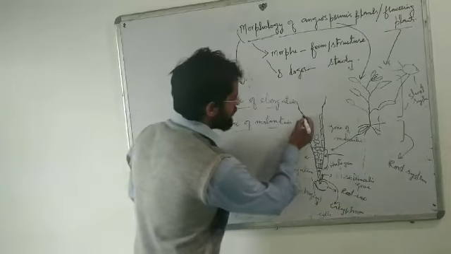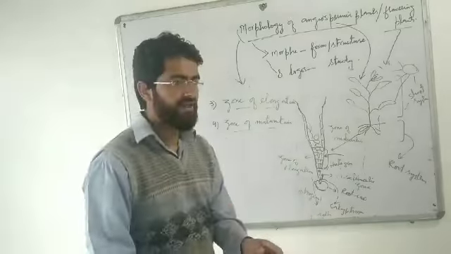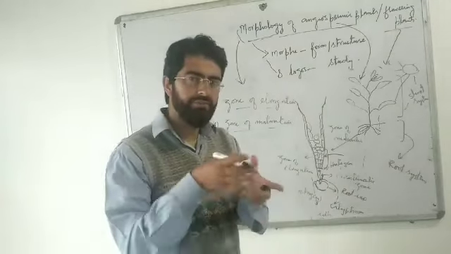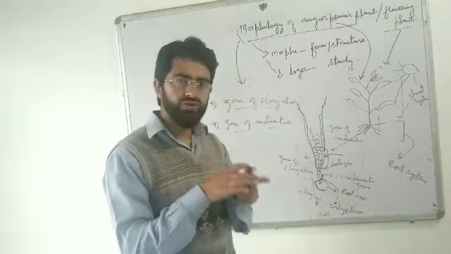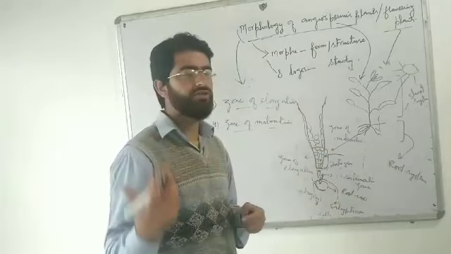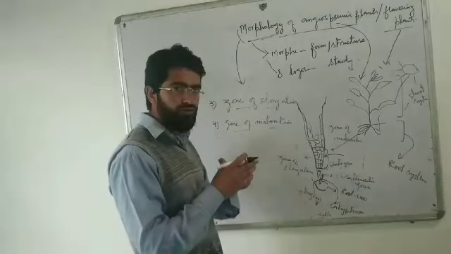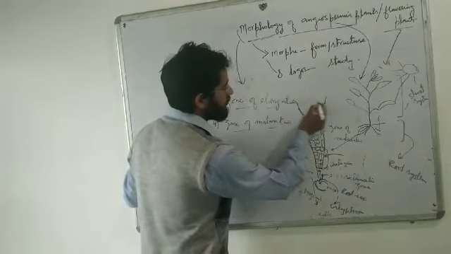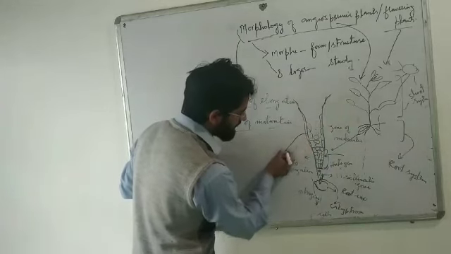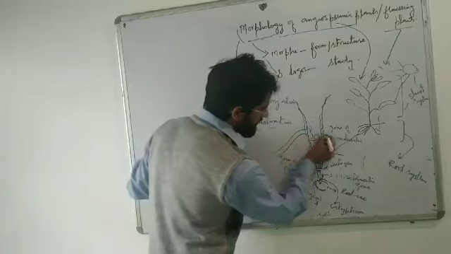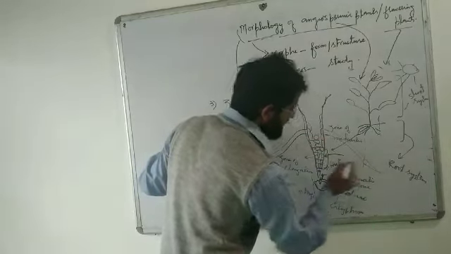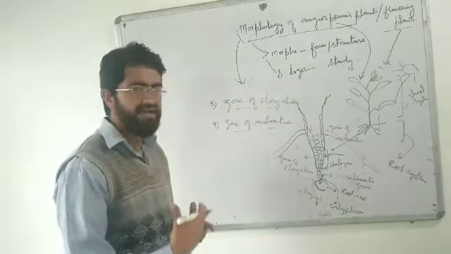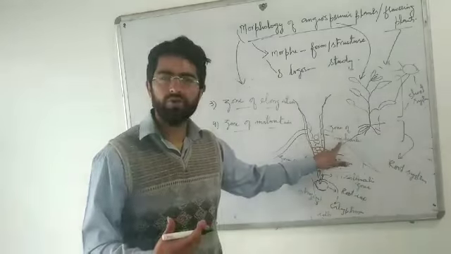In this part, usually the roots which arise, one is called the root which is first root, which is known as primary root. The roots which develop from primary root are called secondary roots, and those roots which develop from secondary roots are called tertiary roots. It is usually found that roots which arise from primary roots are known as secondary roots and usually found to arise from this part of plant. That means secondary roots or tertiary roots usually arise from maturation zone of root. Right?